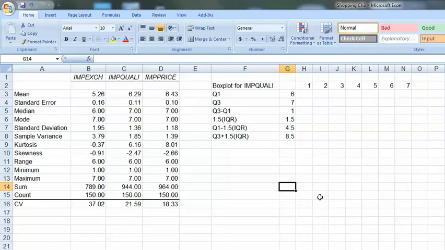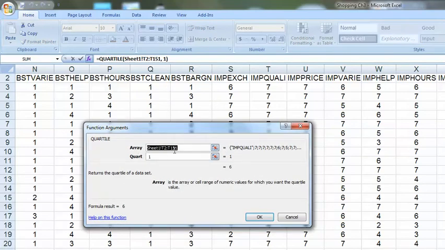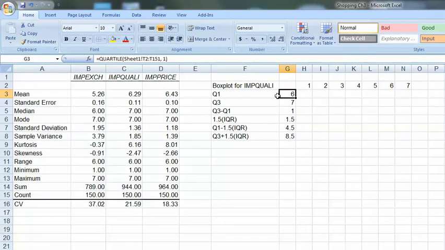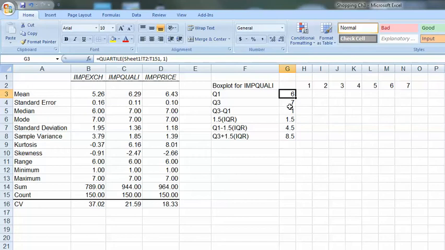What I've done is use an Excel function called the Quartile Function. And in the Quartile Function, you simply specify a range and which quartile you want. And Excel will tell you what the value is. And Excel is telling me for the quartile 1 value is 3, and the quartile 3 value is 7. Quartile 1 is 6, and quartile 3 is 7. And you know from your reading the definitions of what quartiles are.